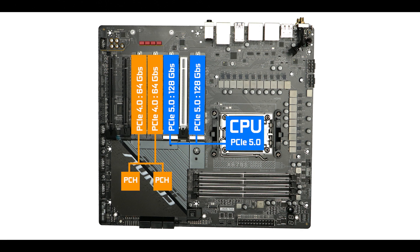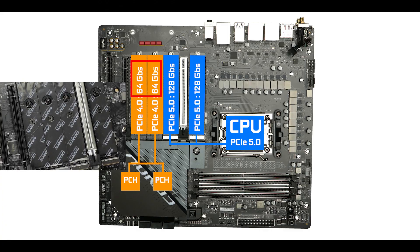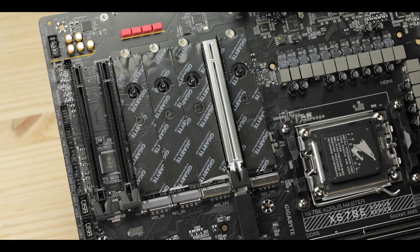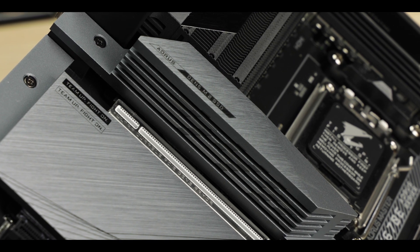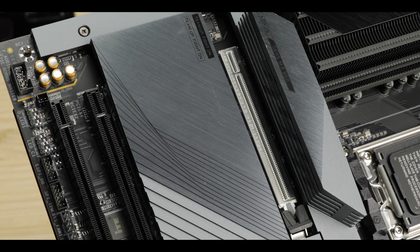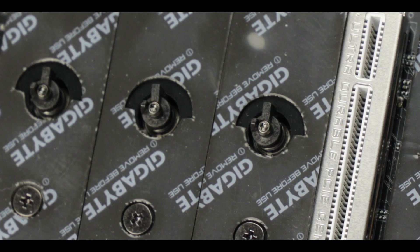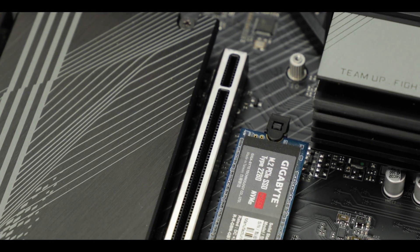Our two other M.2 slots run four lanes at PCIe 4 standard, translating to a still very fast 64 Gbps worth of data transfer. All that bandwidth does translate into a lot of heat, and Aorus has decided to join the crazy wagon by first featuring dual-side thermal-padded contact for more intimate heat relief, as well as a monstrously tall thermal-padded heat block — which is surely more show than useful, but does add that cool factor you're paying extra money for. Our other sticks get a much more classic monoplate, which thanks to its thickness does a great job at thermal management. All M.2 connectors are also equipped with their own screw-less locking mechanism.